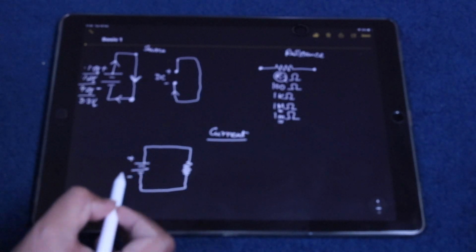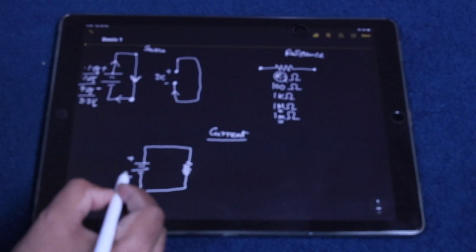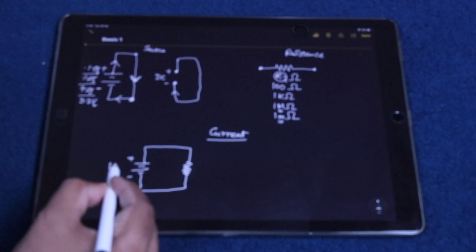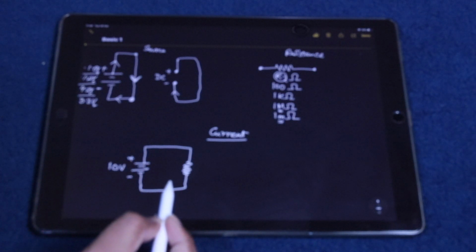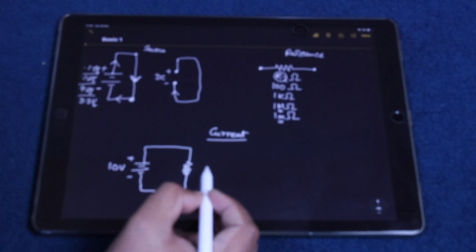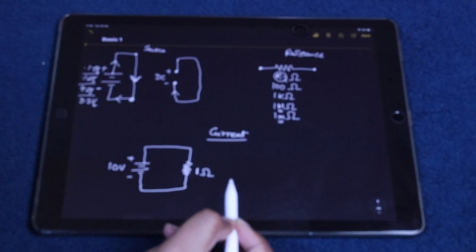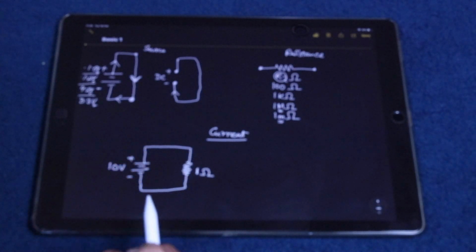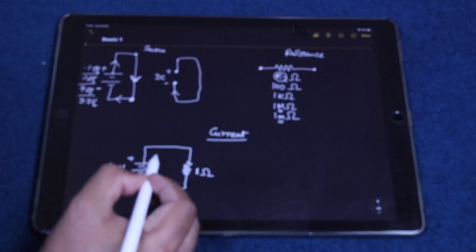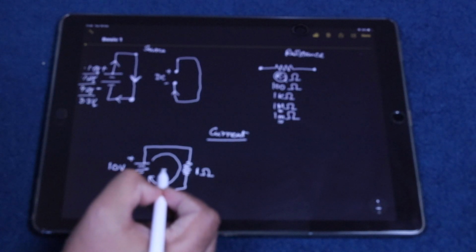Okay. All right. So say, for example, the voltage supply, the source, is supplying 10 volts. Okay. And the resistance here, just to make things simple, is 1 ohm. Okay. And what is the direction of the current? It'll go from plus all the way down to... Correct. So the current is flowing in this direction, right? Yeah. Let's call it I.